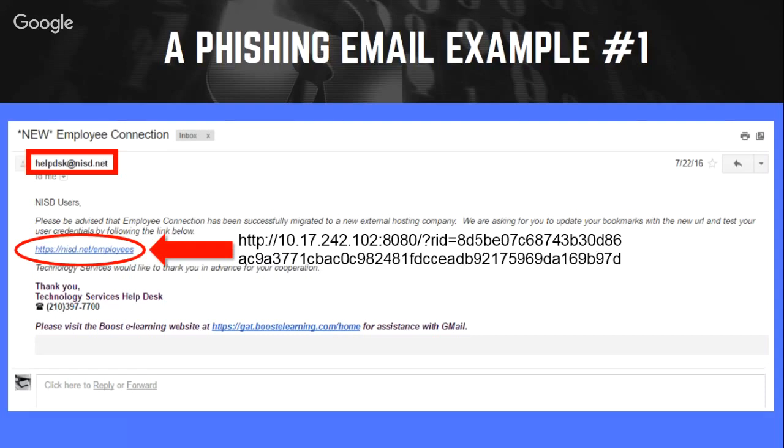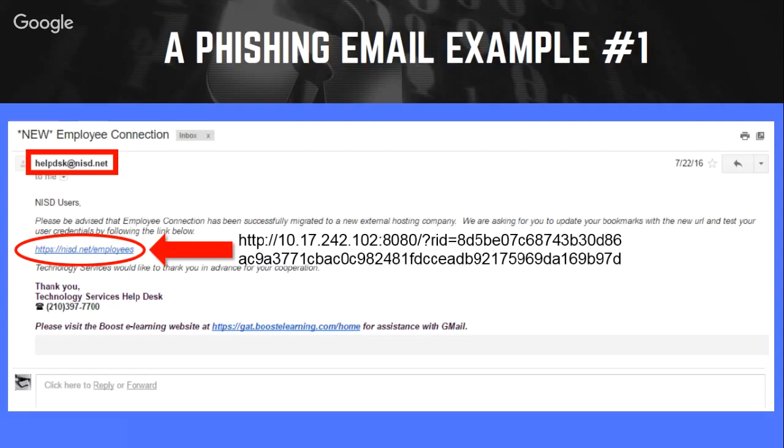The rest of the email looks pretty regular. It looks like it's legit. It says NISD users, and it says what it's got to say, and it's asking people to log in through the link below. But if you hover your mouse over that link, you'll see that the actual URL isn't nisd.net/employees.